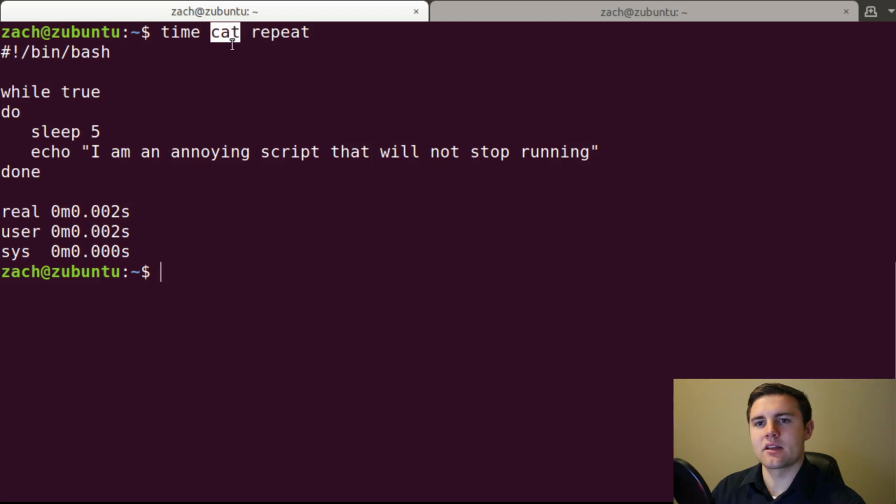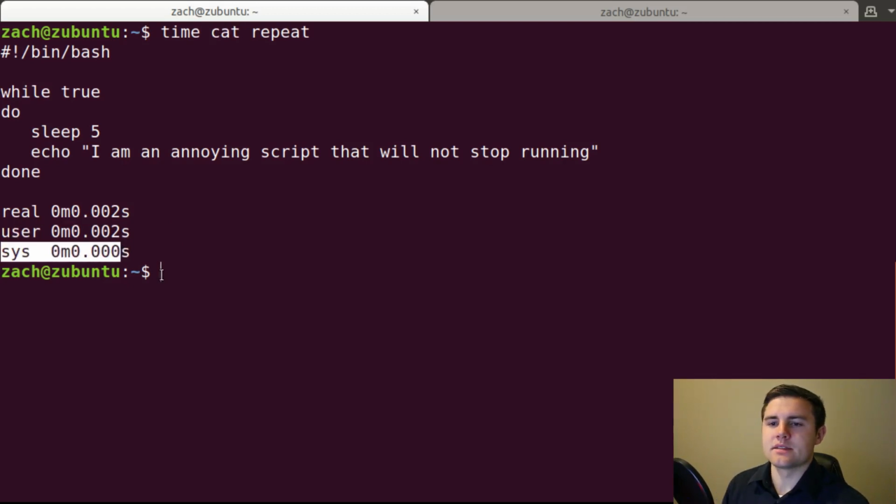So this cat command is an executable. It runs a certain amount of code, and that code takes a certain amount of time to run. And that is what user time is. And then system time is how many CPU seconds it took to actually utilize system resources. So in this case, this command didn't run very long.